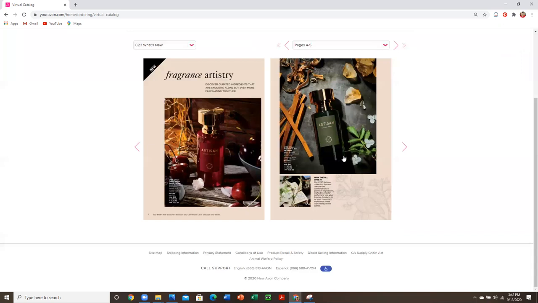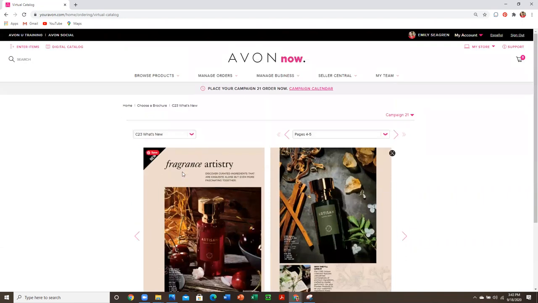And in order to share these samples, you can get cardstock from any office supply store, and that way you can put labels on it with your contact information and the name of the fragrance so that they know how to order it. Another idea is to go to a Dollar Tree or a craft store and get flower petals and spray it that way. You could then put that in a small sandwich bag and a label with the information on how to order.